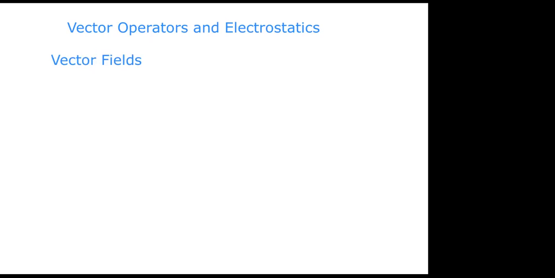So we were talking about vector fields last lecture, and we were talking about using the divergence as an example of a vector field, let's say lowercase v. We know how to calculate this, certainly in Cartesian coordinates. And in fact, you can also calculate the divergence both in cylindrical polar coordinates and spherical polar coordinates, and you'll see that on the problem set. So we were looking at an example of what it means to take a divergence of a vector field physically.